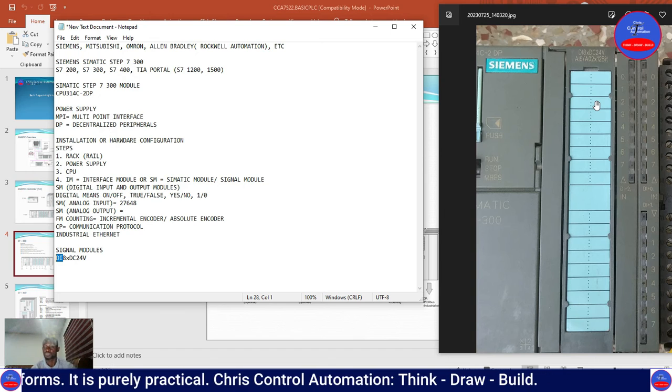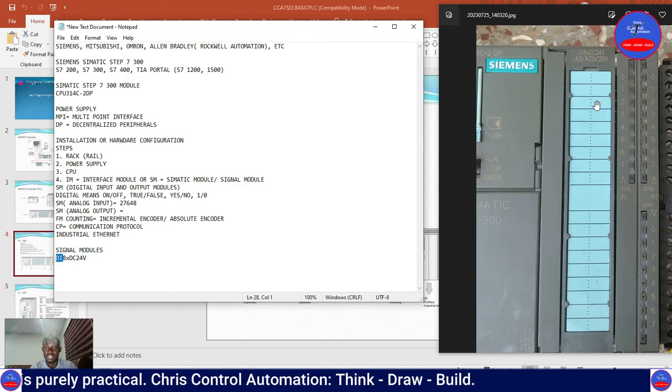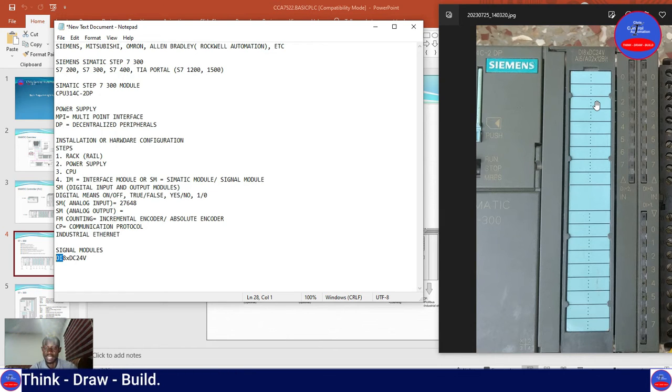It means that if you want to connect a push button to it, the push button should have a voltage of 24 volt DC. It should be a signal from a sensor or limit switch, like inductive proximity sensors, capacitive proximity sensors, photoelectric switches, or push buttons. They should have DC 24 volt.